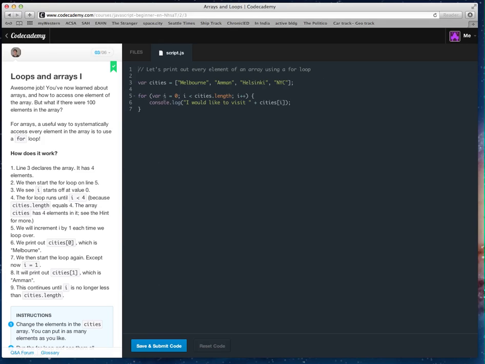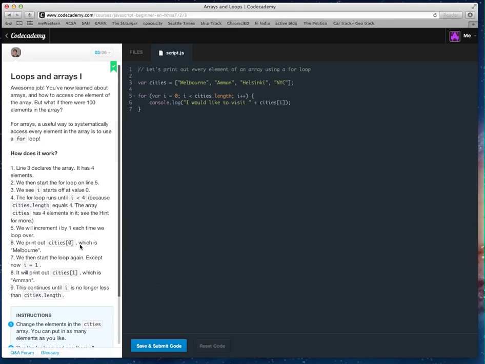So if we try to read this loop, what you have is start with 0. And if 0 is less than the length of the array cities, that's a command that we recognize, but it's doing something slightly different when it's talking about an array. It's not telling you how many letters in the string, it's telling you how many slots in the array. When you look at that, it says there are 4 slots, right? So if I is less than 4, add 1 to it. But before you do that iteration, if this conditional is true, type I would like to visit, and then put whatever slot we're talking about in there, right?